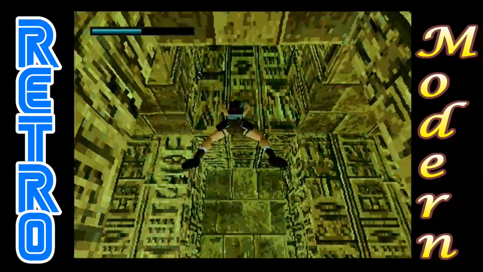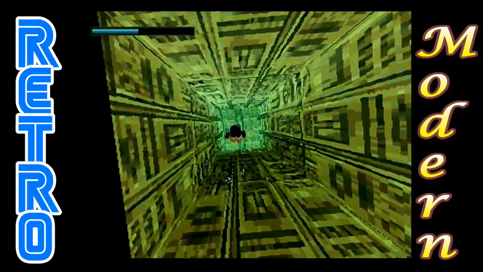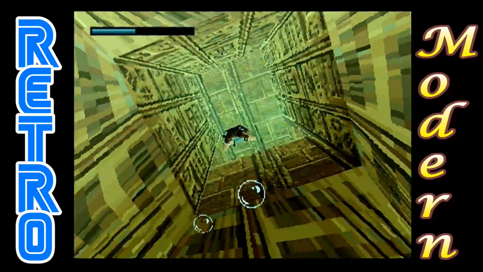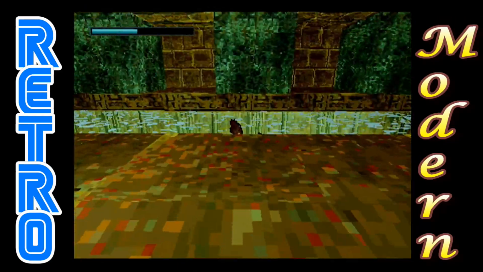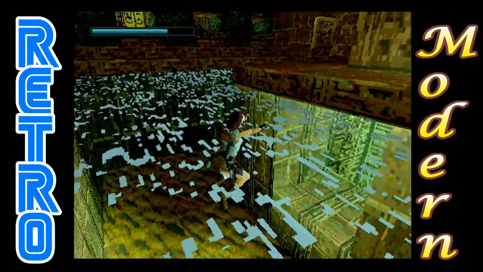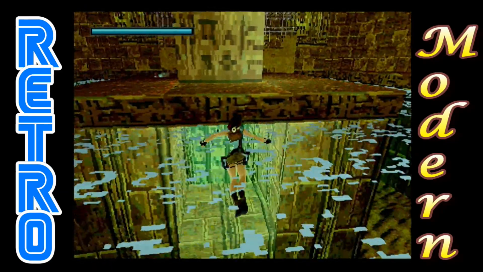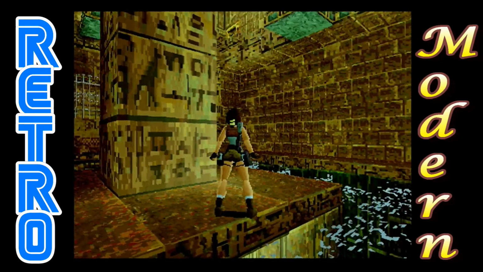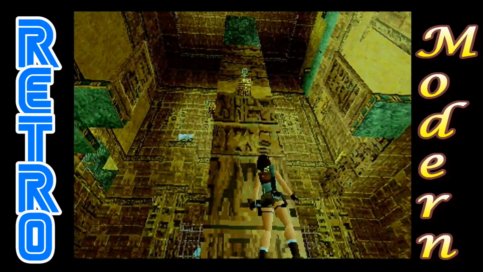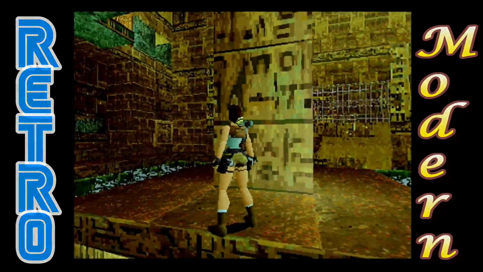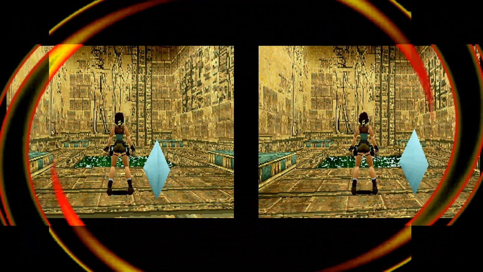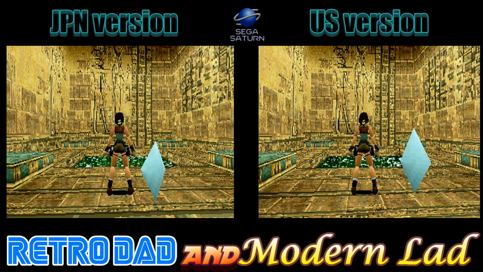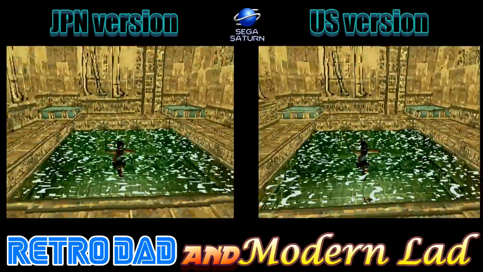So here we'll see, this is where it crashes on the other versions, and you can see the walls going mad. It's almost as if the level, even on the PAL version, is thinking, you shouldn't be here at the minute. But you can see, we can swim up and we can exit the water, and we're in the main area. So what we'll do now is go on to dual screen with the Japanese and the US version, and we're back at the save point, and I'll show you what happens when you try to get in the water and reverse your way around the level and exit the water again.